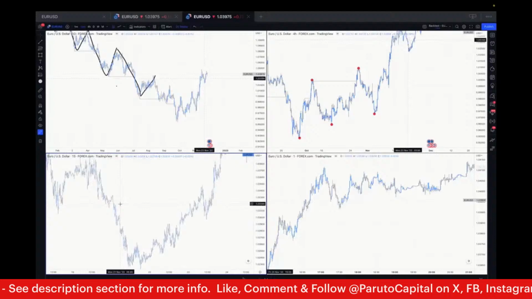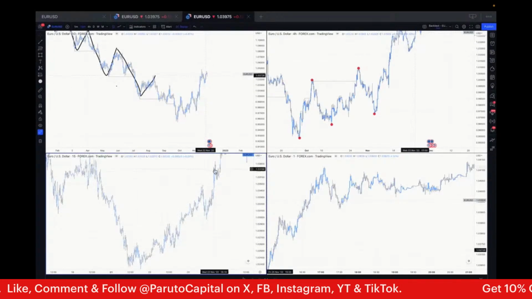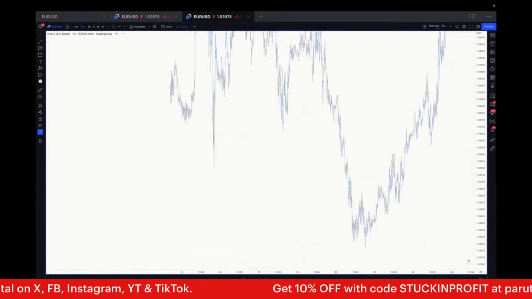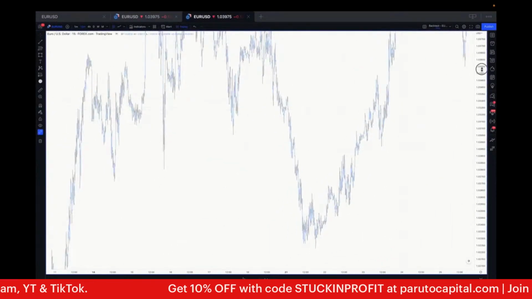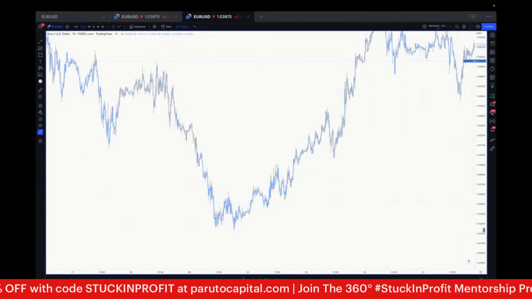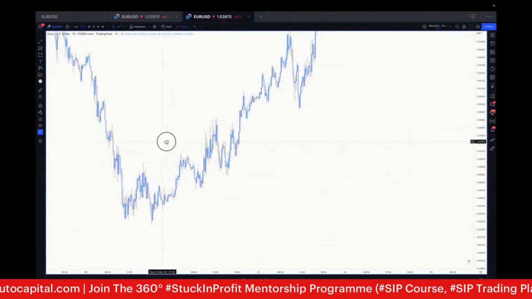So you can see that the market, of course, pulled back. This was trending downwards on the 15 minutes and then trending upwards, and then it reversed. So let's just expand this 15 minutes and look at possible entries and what that's going to look like. So here we have, this was like November 22nd.